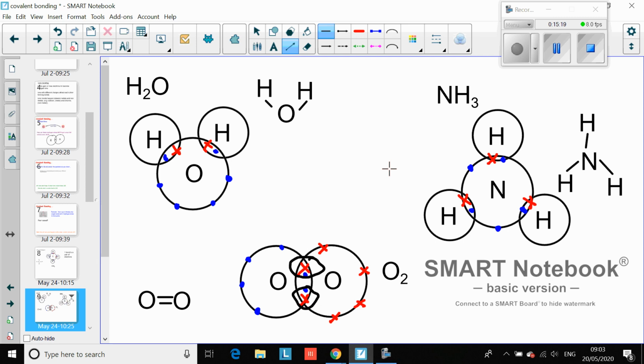Right, I know that's quite a lot, but I'd like you to pause the video and copy these examples into your book because they will be quite useful. Okay, but this is probably about as complicated as it's going to get. But remember the golden rules. One pair of electrons is a bond. They're always going for that full outer shell. In the case of hydrogen and helium, it's 2, but in every other atom, usually they're going for 8. So think, how can they get that 8? Pause the video, and if you didn't quite get this, do this now, please.